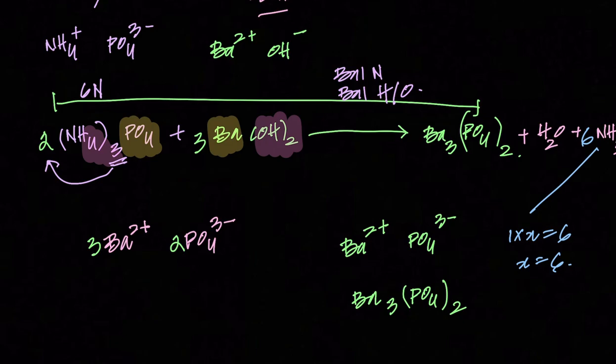So we add the 6 right here, and then we have to balance out the hydrogen or the oxygen. If you check this out, let's just balance out hydrogens because that's easier, right? You have 3 times 4, that's 12. 12 times 2, you have 24 hydrogens here, and then plus you have hydrogens here too. So 2 times 1, that's 2, and then 2 times 3, that's 6. So 24 plus 6, you have 30 hydrogens on the left hand side.